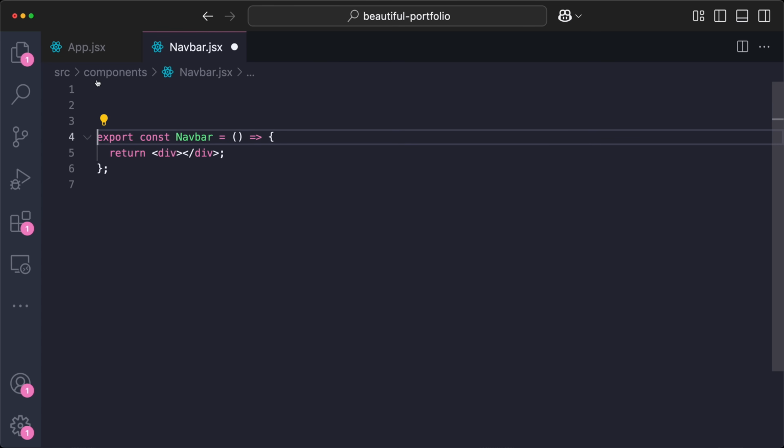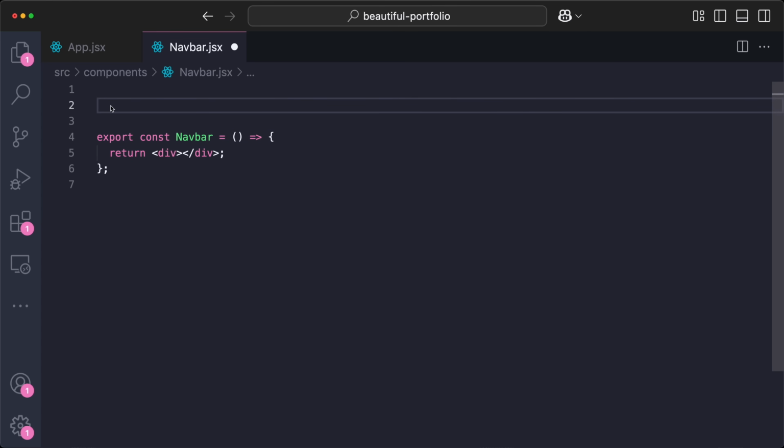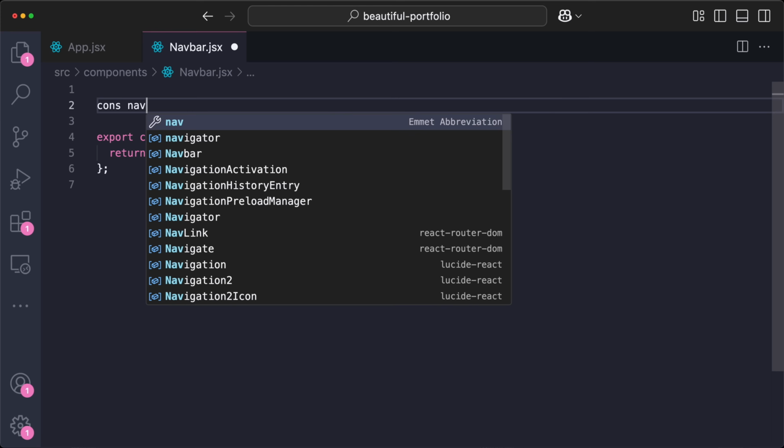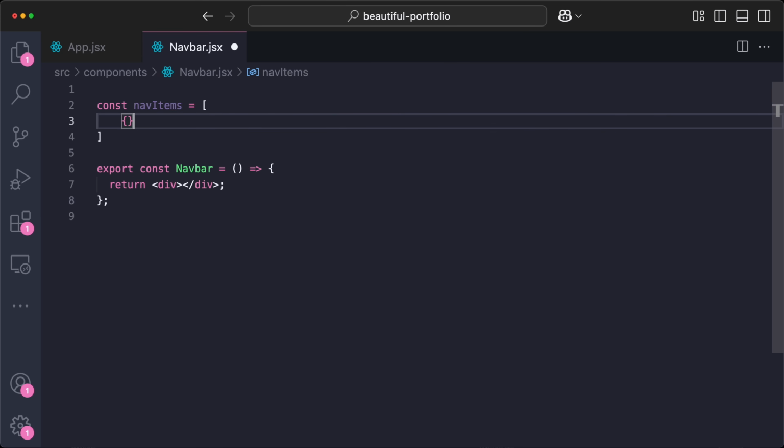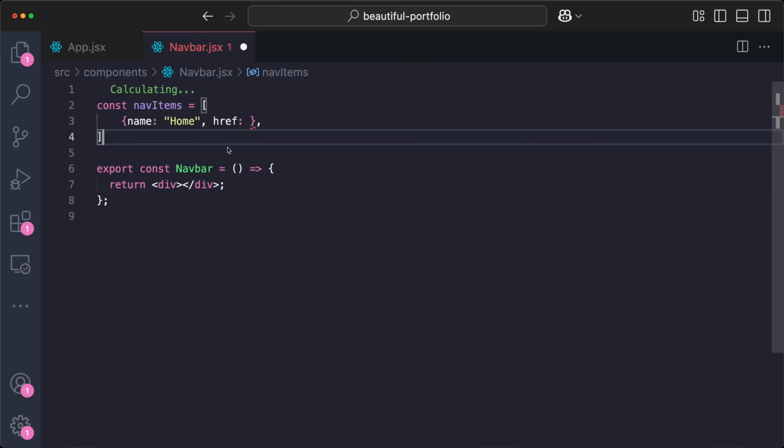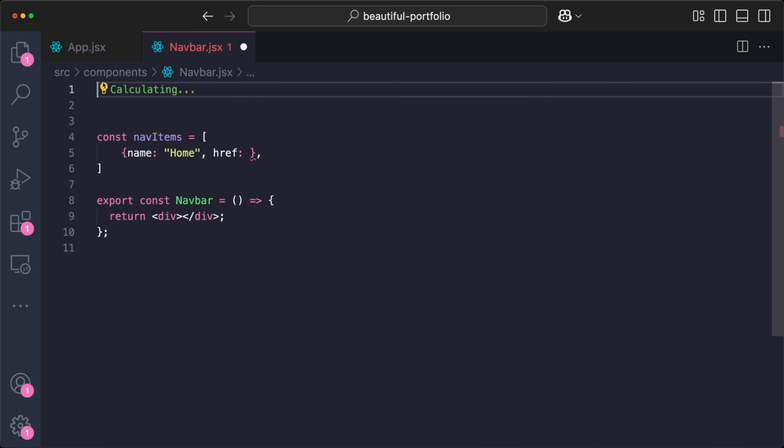I want to create the list of different links we're going to have in the navbar. So I'll create here nav items, and this is going to be just a list with, I need to make this into a const, with objects inside of it representing each link. So the links we're going to have is going to have a name. So for example, the home link, and it's going to have the href, which is what are we linking it to. Now, again, we don't have routes like it auto imported over there from React Router DOM. We have just different parts of the page.